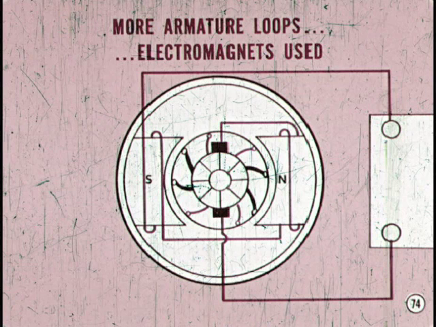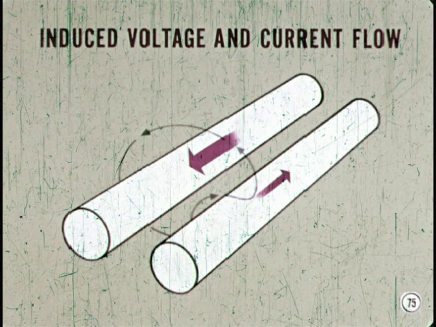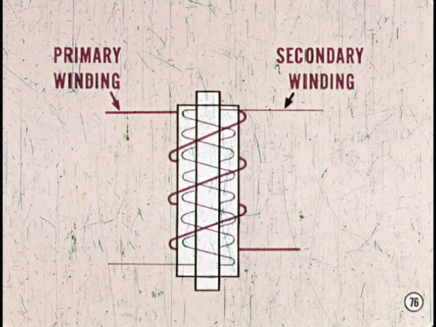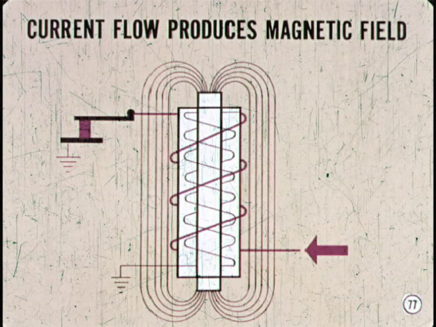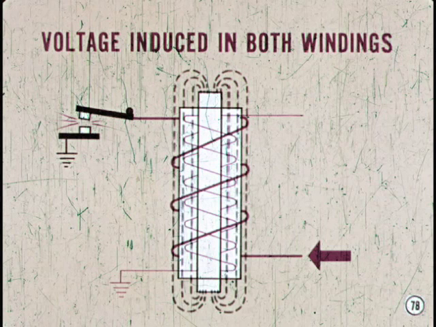Before the class bell rings, I want to touch on the ignition coil. Earlier, we explained that voltage can be induced in a conductor by moving lines of force without any mechanical movement. This is the basic principle used in an ignition coil. Of course, there's a bit more to it than that. For example, an ignition coil has a primary winding with relatively few turns of wire and a secondary winding with many more turns. Current flow through the primary windings produces a strong magnetic field around both the primary and the secondary windings. If current through the primary windings is suddenly stopped, the magnetic field will collapse. Lines of force will cut across both the primary and the secondary windings. A voltage is induced in both windings by the collapsing or moving lines of force.